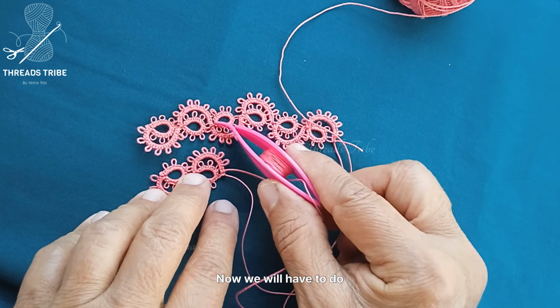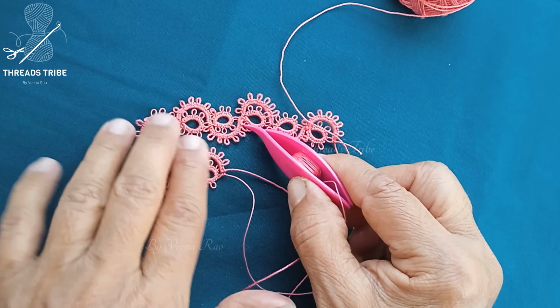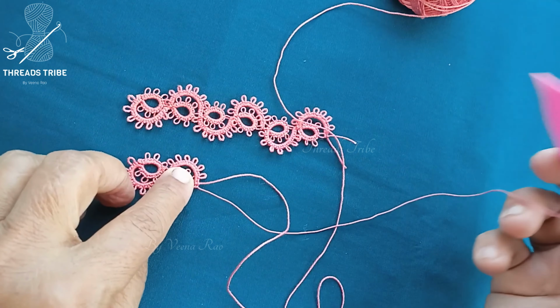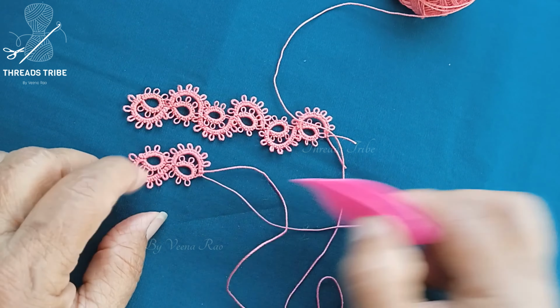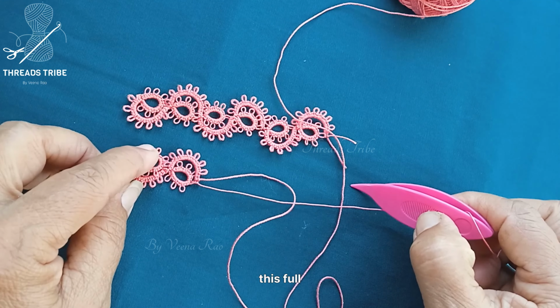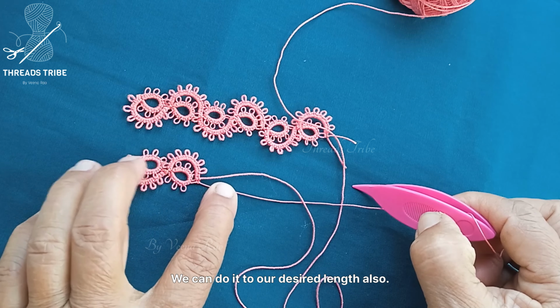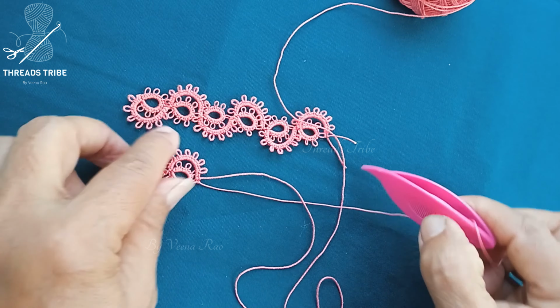Now we'll have to do this ring and chain. And this ring and chain again. This is how we are going to complete this full lace. We can do it to our desired length also.